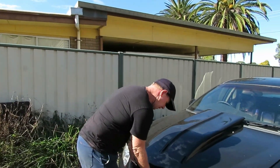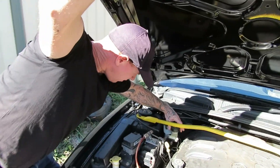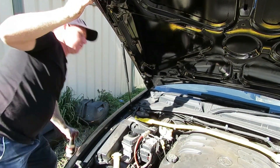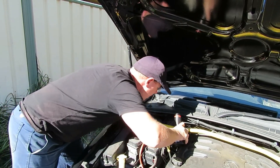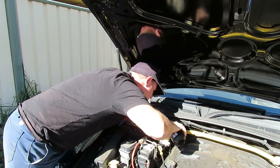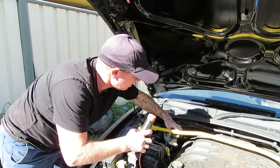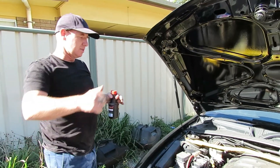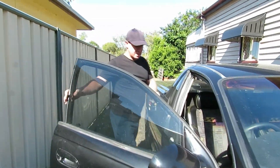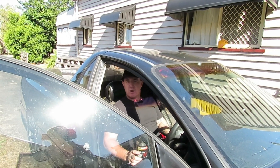That didn't go too well — we made it down the road and lost the clutch altogether. The clutch pedal on this has been a bit funny for a while. I think the fluid got down too low. I started pumping it up and it seems to be coming back, so we might be able to take it today anyway. That's sort of why I'm going to take it for a run before I register it — no point registering it and then having it off the road for a month fixing everything. So we'll do the power steering rack and the clutch slave as well, which is a pain on these LSs because it's in the bell housing.